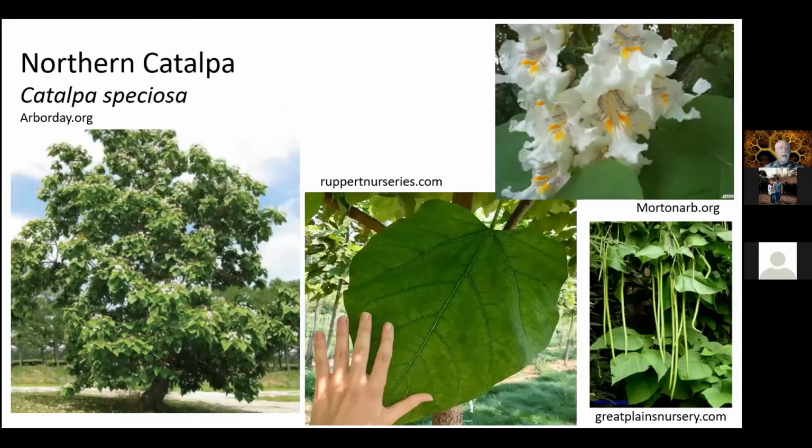The northern catalpa, I find this a fascinating tree. Unlike the basswood, which had that very symmetrical shape, this is a much more irregular shape. And then these immense leaves are so big that even at a distance, they give it a texture that is visible and interesting as far as I'm concerned. Then they also have these very large blossoms, which are very attractive. And then they produce these very long seed pods, which are cool when they're hanging in the tree and not so fun when they're laying on your yard. So they are messy.